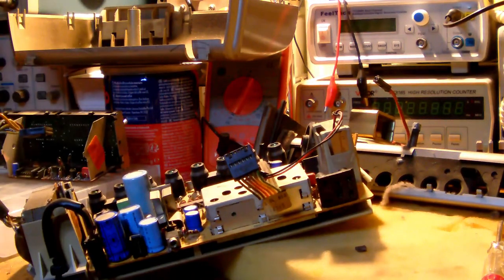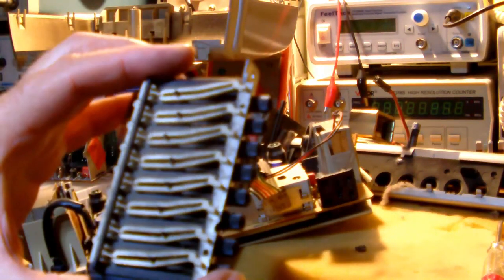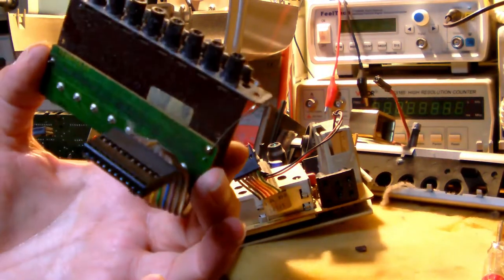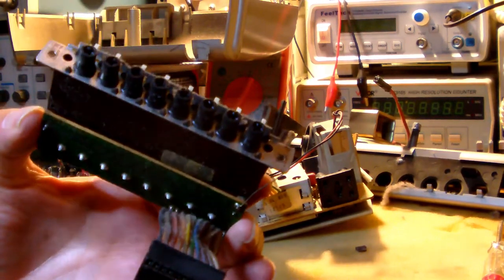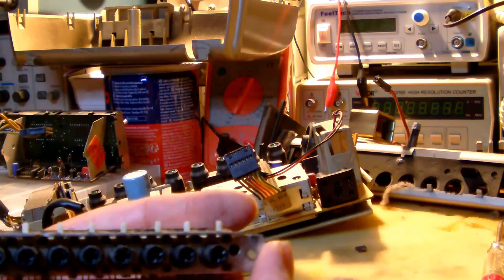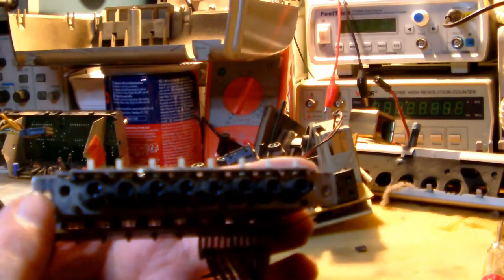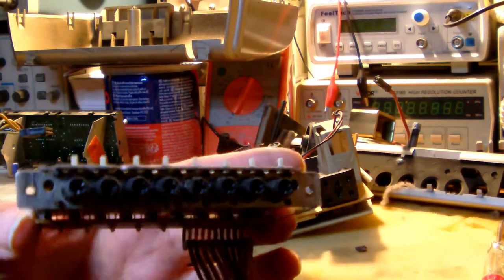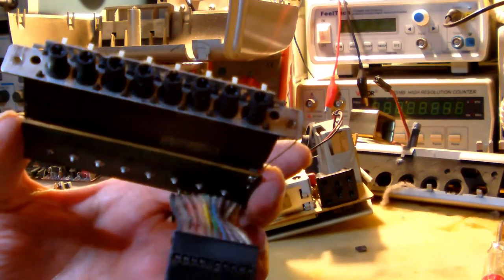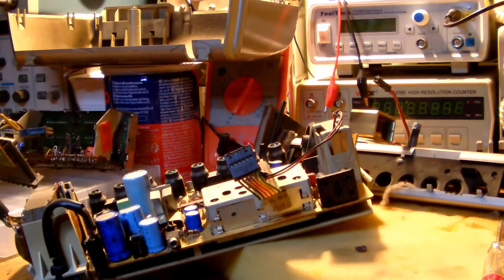So this is the little quote unquote memory board, which is located under the clock module, and that was paired up to the front of the clock radio with two little screws. Okay, so one on each side. And that was quite easily to remove as well, just pulling one connector and two screws. And then we have the main board.